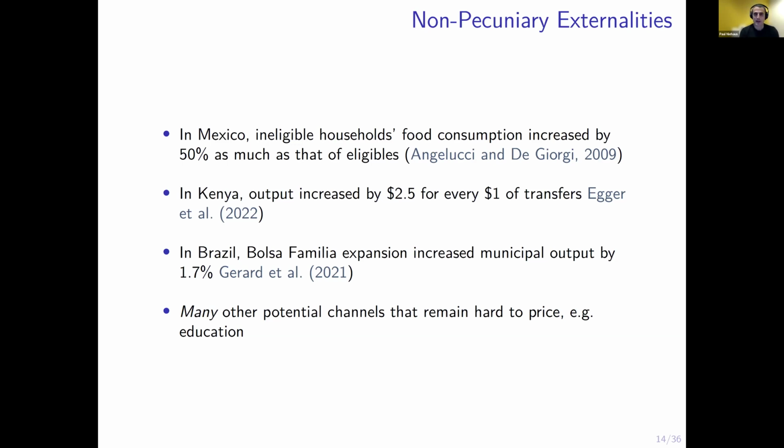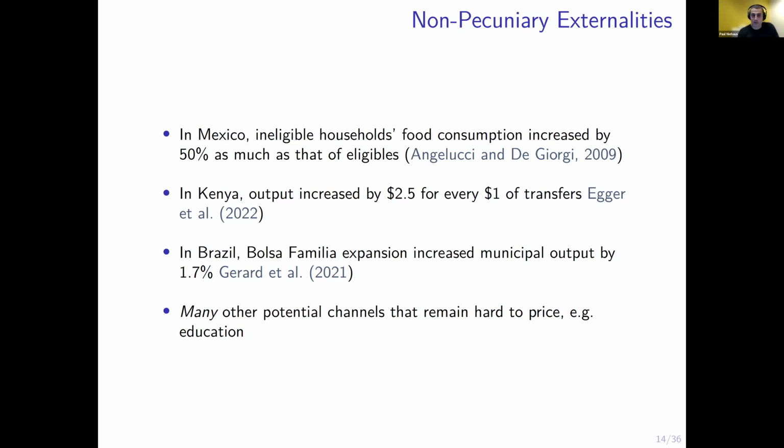So I think that really got everybody's attention and put this question on the map. In our study in Kenya, we estimated a full multiplier, looking at the entire economy, all aspects of it, and estimated that output increased by about $2.50 for every dollar of transfers received. So that's a very significant factor you take into account if you wanted to put a marginal value of funds on a program like that.